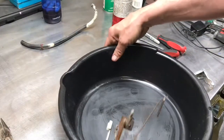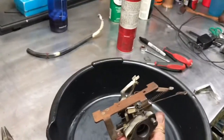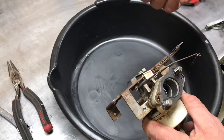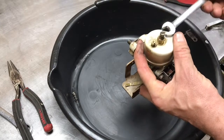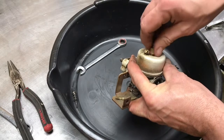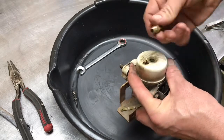Why don't I? Yeah, you guys can see it's right in there, can't you? Sure you can. Let's get you down here. So that's pulled out. That looks all right. With the bowl off, brass.